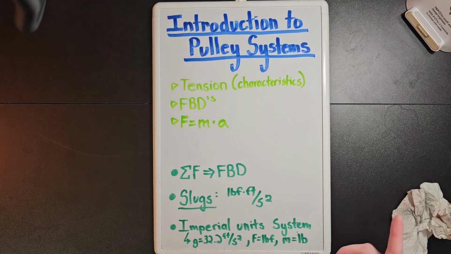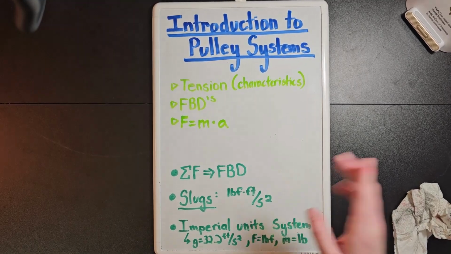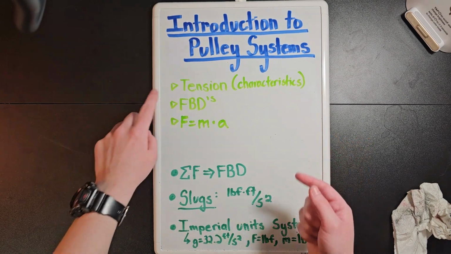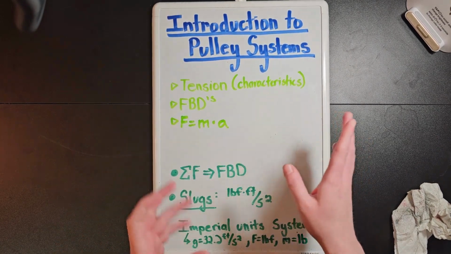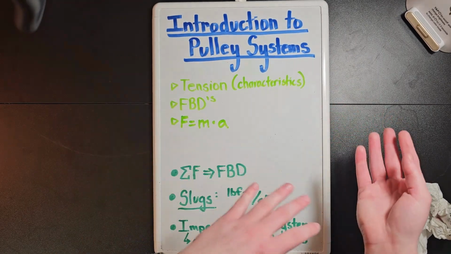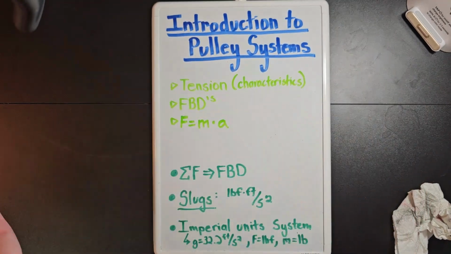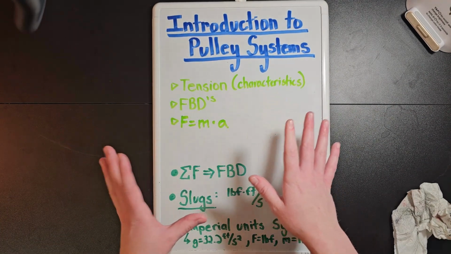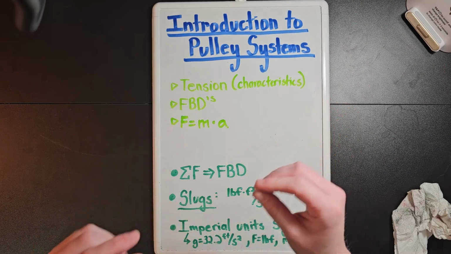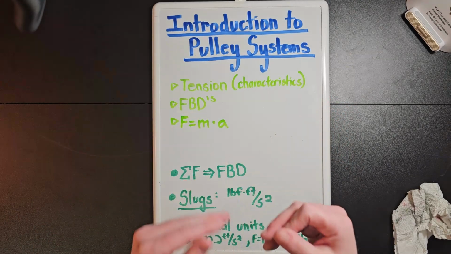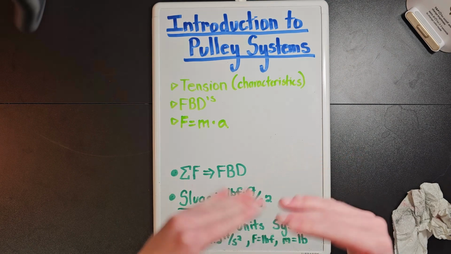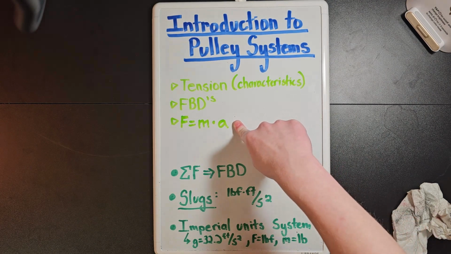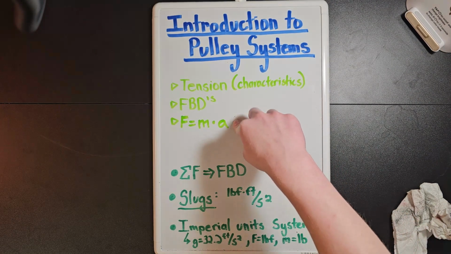Okay, so in this video, we are introducing pulley systems. From statics, you'll want to either review your notes or just refresh your memory on tension and its characteristics, especially among one rope. If there's tension on one side of the rope, is it continuous on the other side? So you'll have to refresh your memory on that. Then you'll also have to remember how to draw free body diagrams, especially in terms of which forces go which ways. This will help you with the summation of forces and other things you'll have to do in the pulley system problems. Then you'll also have to refresh your memory on the equation of force equals mass times acceleration.